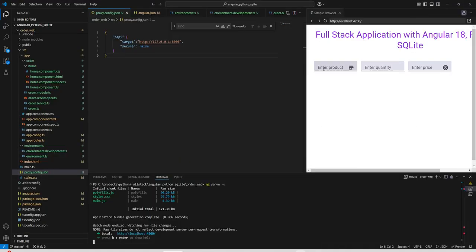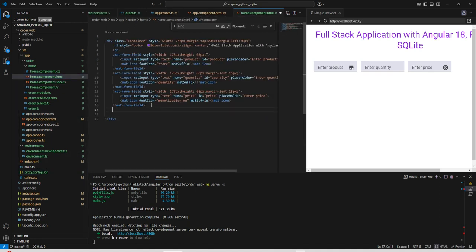Okay, now it is showing in a proper way, like this is for product and with icon, and this is for quantity, and this is for price with icon dollar. Seems good. Now let us go to our home.html. Here we can add one button, and here to create the button in Angular material we have various options, like we can use mat flat button, and here we can name it like add. Now we can copy it, and here we can use one more button. This is for cancel, and we can save it.